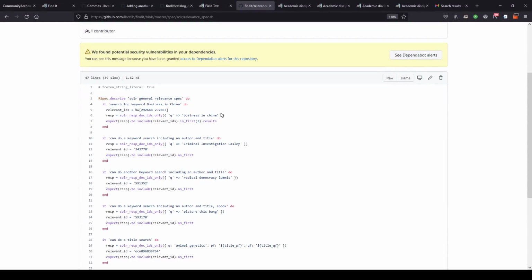And these tests are always something really simple. So for example, in this first test, we ask for this query, we expect these particular relevant documents to be within the first three results of this search query. And then after writing the test, I'll make the Solr configuration changes, run the spec, and see if it did the trick. This process has helped me catch several regression errors that I've made.